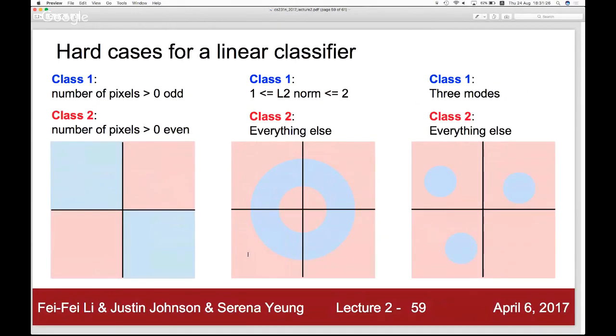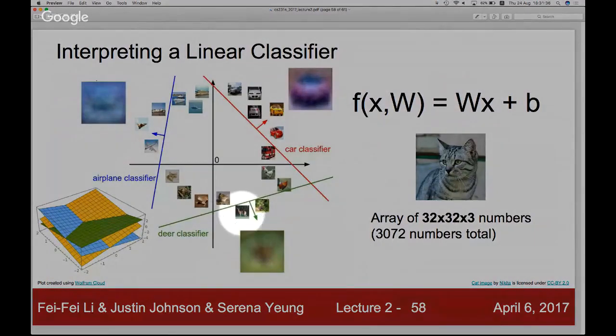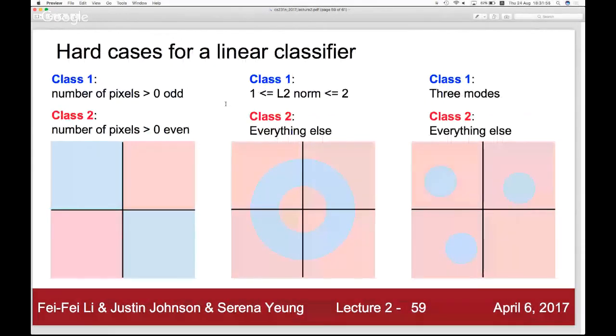Okay, so you can see from the last slide, that's fine if you have data points that are nicely separated linearly, right? So all the things that you saw on the left side, most of them are cases that look pretty good. And you can argue that maybe if I draw this airplane classifier a little bit like this, I would get better airplanes, but I also run into some boats here. But basically, maybe in this space, things are more or less linearly classified. But if you go to other cases where your representation doesn't admit things smoothly falling into certain areas, then you're going to have a hard problem.